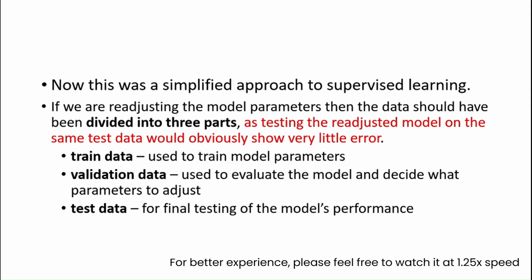Now this was a simplified approach to supervised learning. If we are readjusting the model parameters, then the data should have been divided into three parts, as testing the readjusted model on the same test data would obviously show very little error, as the model was updated for better fit on that particular test data. So it isn't test data anymore, it kind of becomes a part of the training data itself, isn't it?